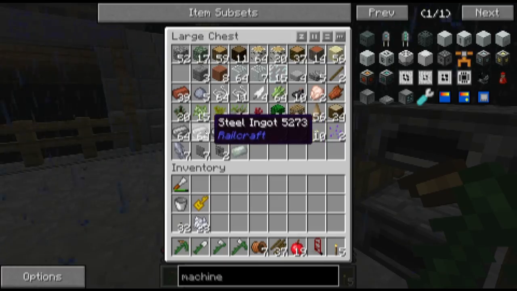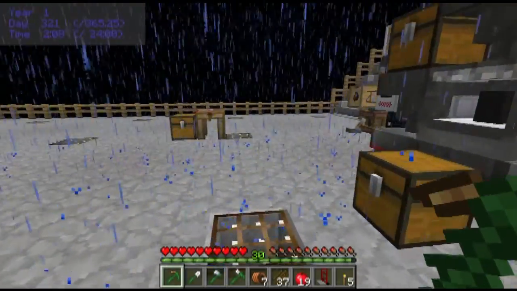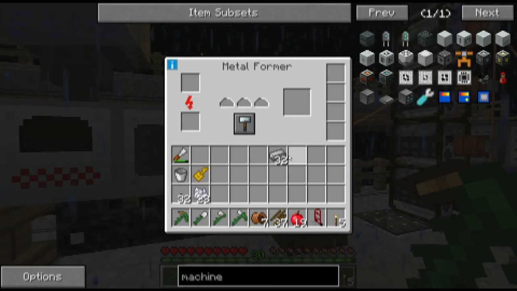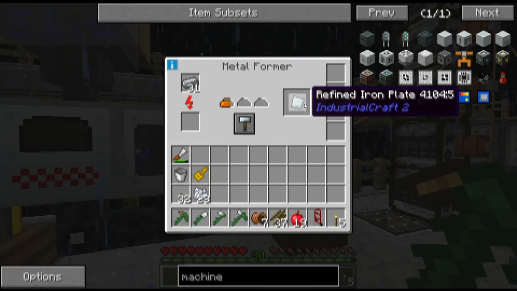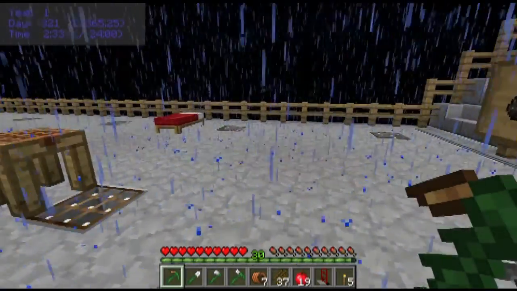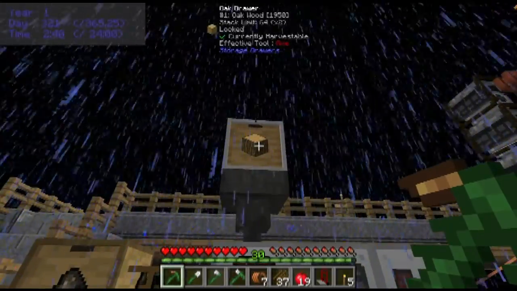I actually have a lot of steel over here. Let's just grab half a stack of it and toss it in here. We do want it on rolling, and I'll put that in there. And it's going to make the refined iron plate, I believe. There we go. So as soon as this gets 9 of them, I can put them in the compressor and start that process.